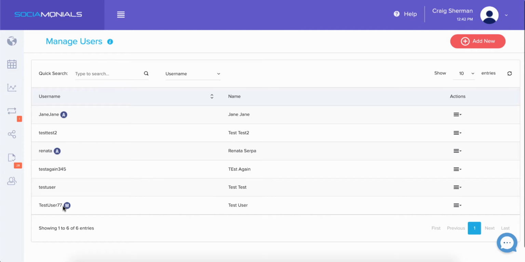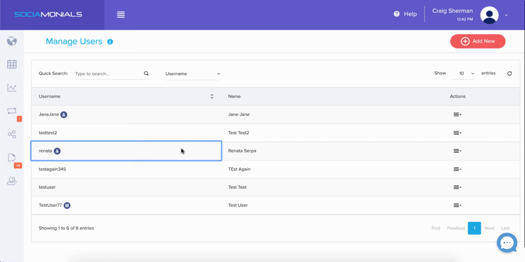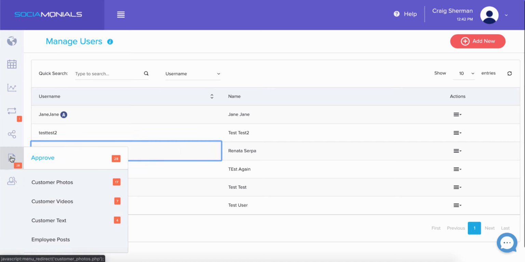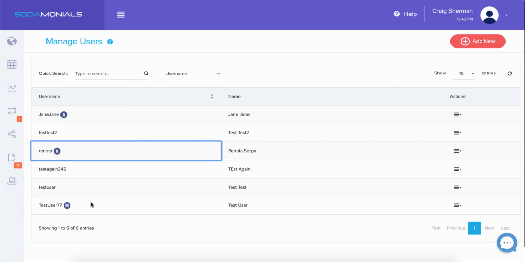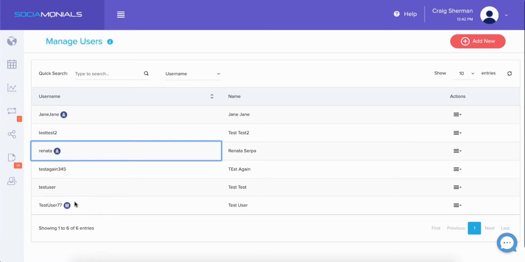It will also go into the approve area, and any administrator can go into the approve area, but the moderator has special permissions because they are going to receive that email in addition to being able to access it here. So it makes it a little more convenient for them to do the approval. That is it. If you have any questions, you can let us know.